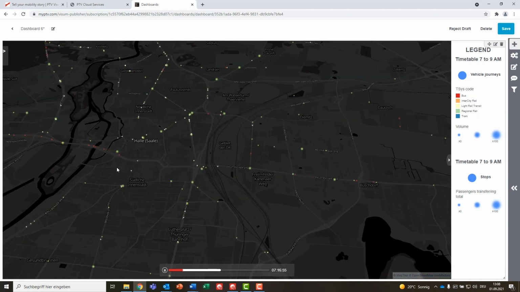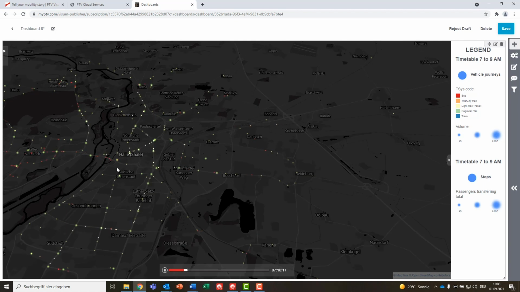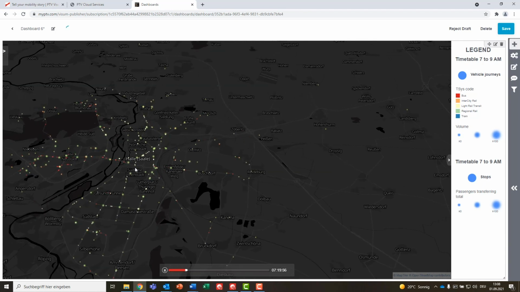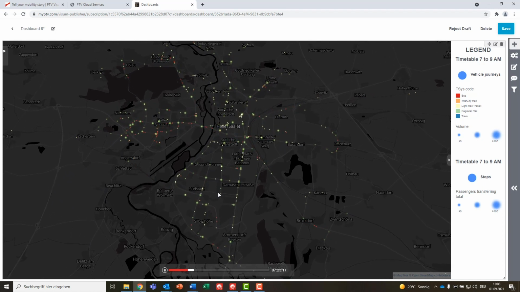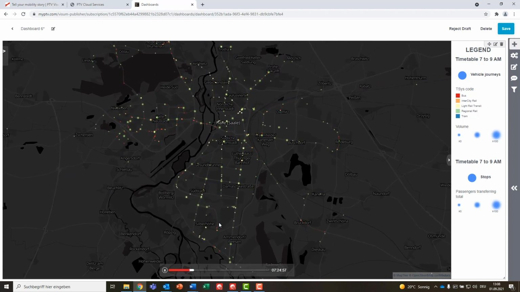The animated map widget brings timetables, SBA results, or ride-sharing fleets to life and gives decision makers intuitive access to the public transport supply and assignment results. Well, that's about it for creating an animation from a timetable, and it took us only a few clicks.